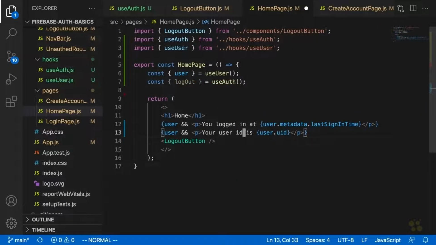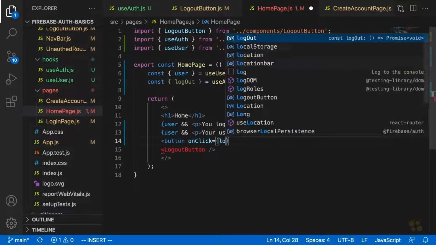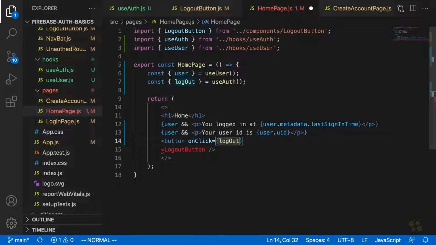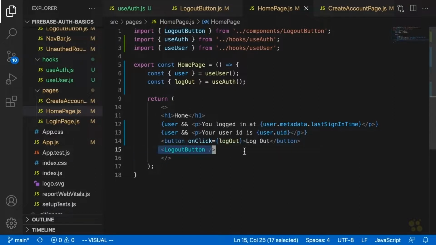Okay, and then we could make anything, right? It could even be a button here that says onClick equals logout. And if we made that say log out, that's basically what our logout button is. So it could be argued that we don't even need this logout button component anymore. So I'm just going to delete that.